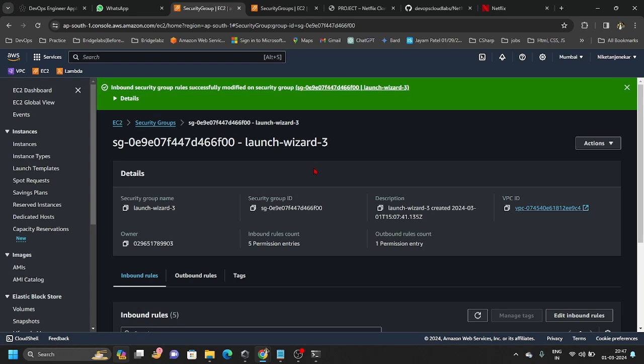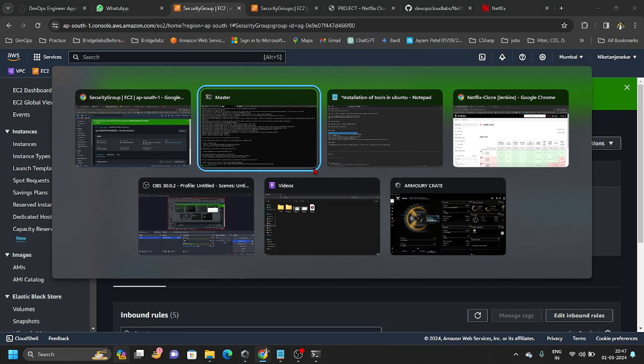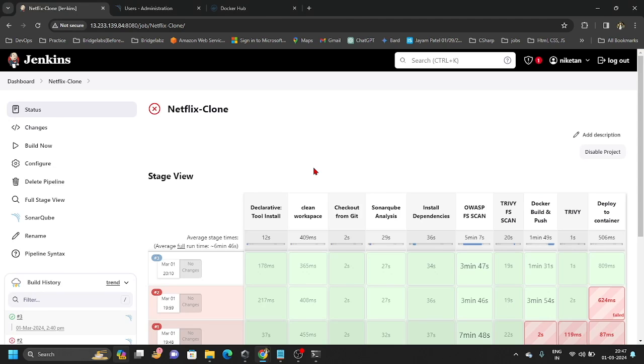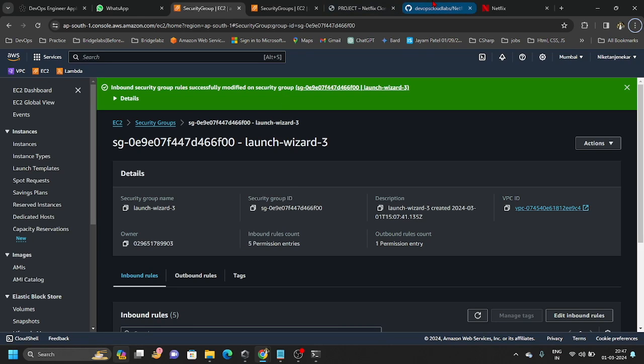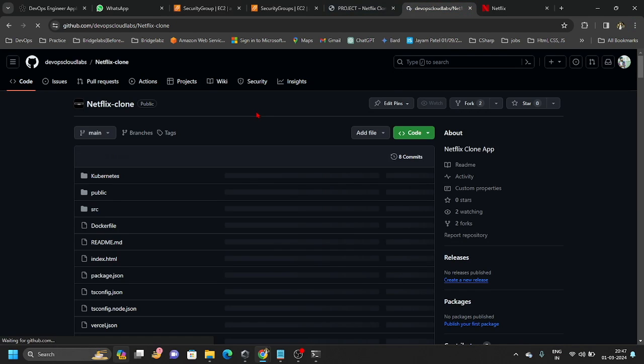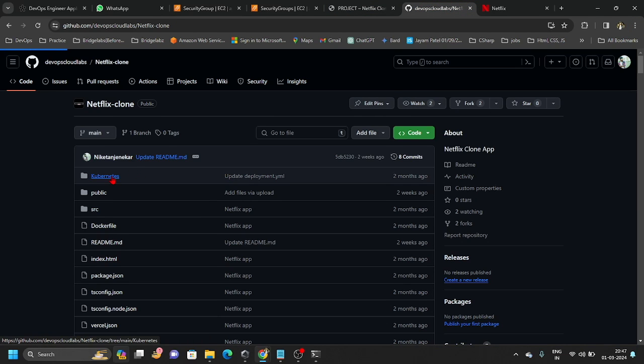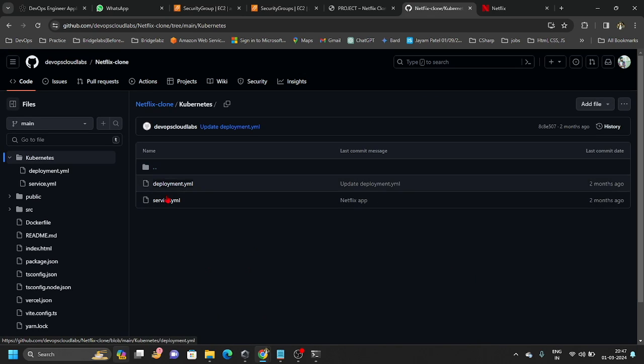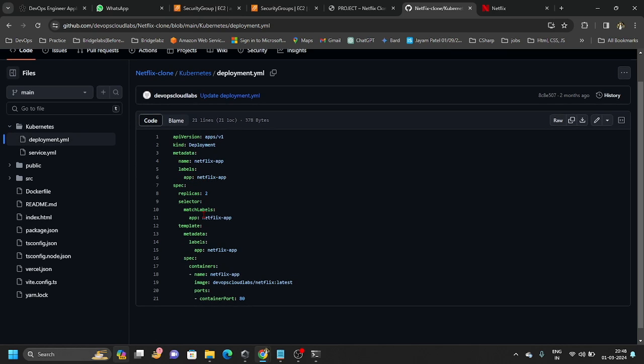Once we know which accurate ports we will be needing. So where will we get this idea from? Inside the code we have a Kubernetes folder where deployment.yaml and service.yaml, these two files are important for the deployment of the application on the Kubernetes cluster. So we need to apply these files.